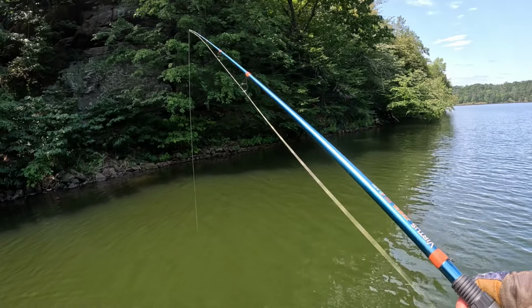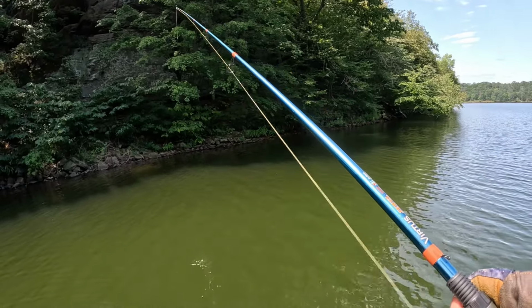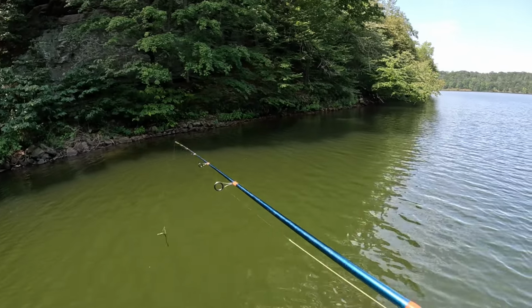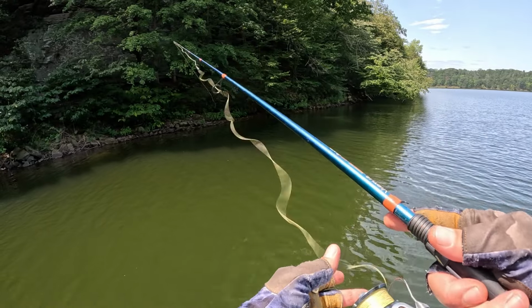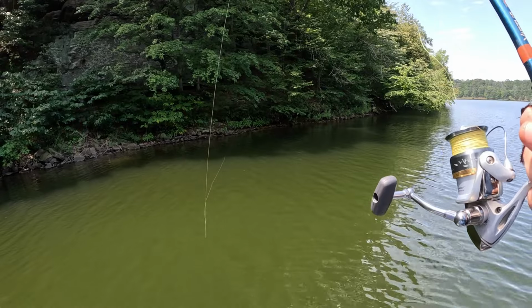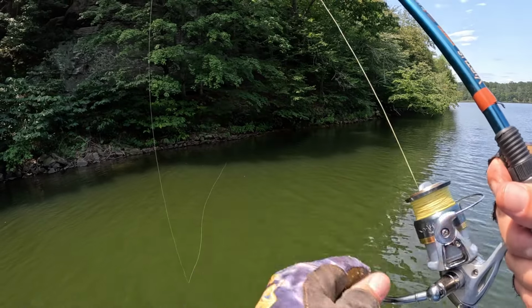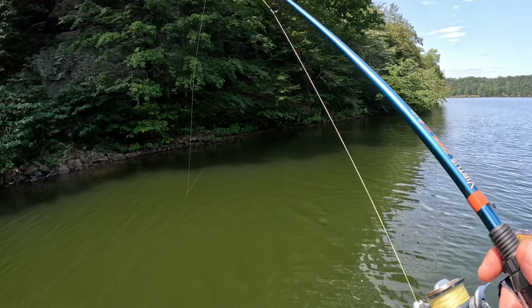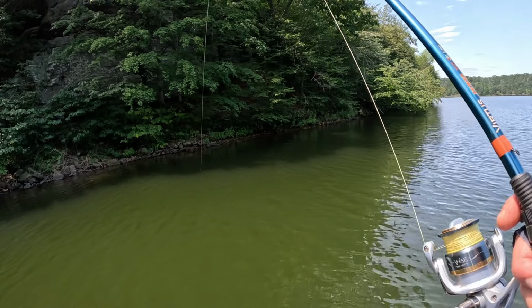You could do this with a baitcaster, but spinning gear's the best. Because you're throwing it out there and you just keep that bail open, you can get a lot of slack to your line and it just lets it free fall. It's hard to do that on a baitcaster. You can do it with the BFS stuff, but I'm just a big fan of using the spinning gear. It's a lot easier and it just feels more finesse.